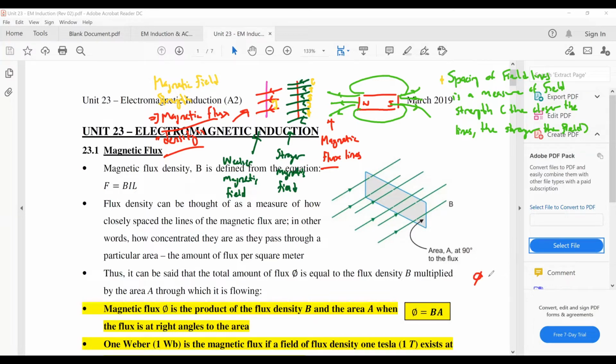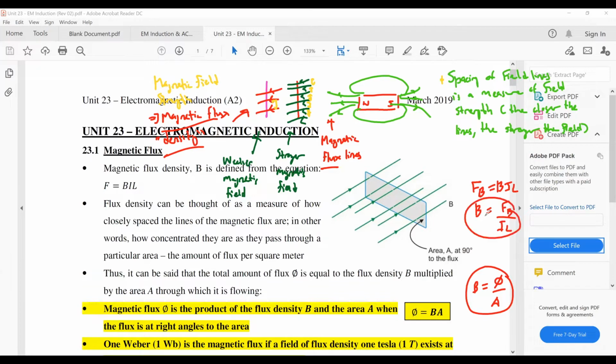So thinking about how it is defined, you can say the magnetic flux density is something like this. B is equal to flux over area, where flux is your magnetic field lines, area is this area that you have here, and B is your flux density. Now this one here is your magnetic flux density. You don't use this to define your magnetic flux density. You remember in your previous chapter, I told you the magnetic force acting on a wire is BIL, and then B is magnetic force over IL.